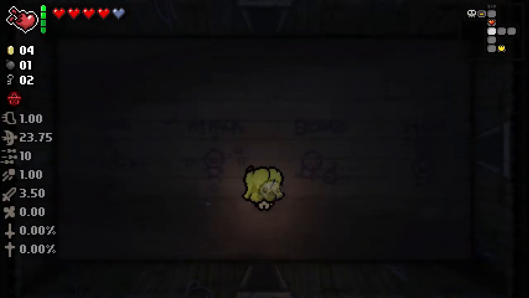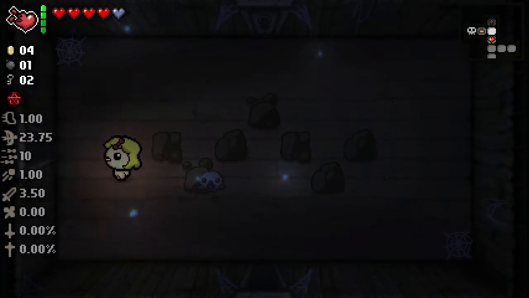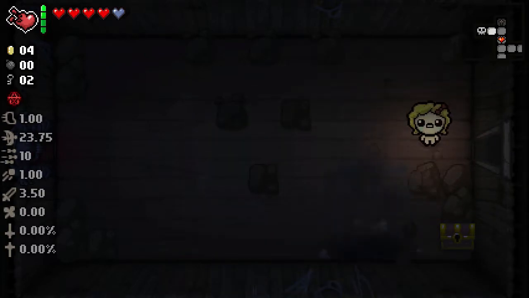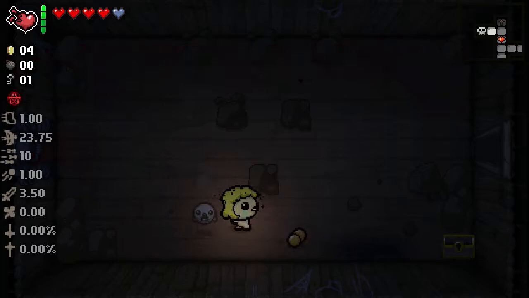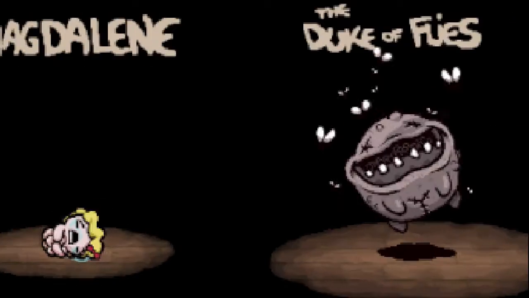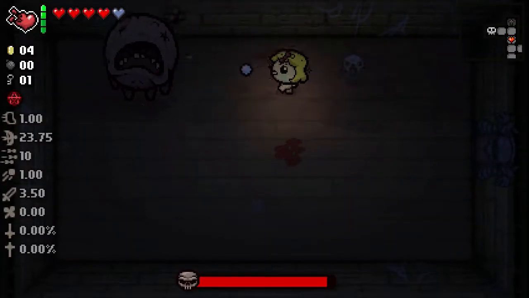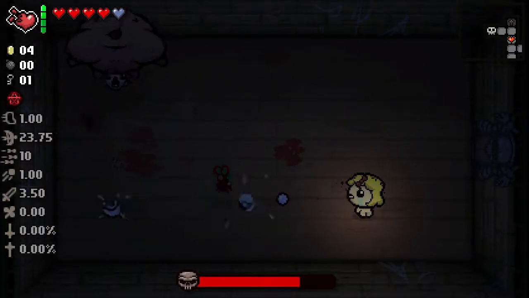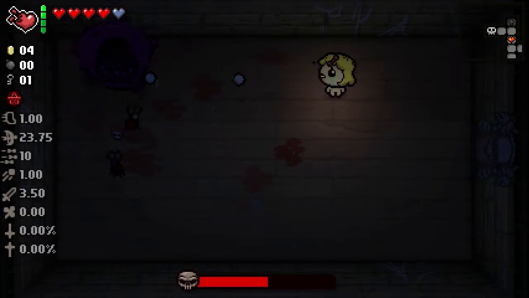Now, I do believe there was a chest up here that we could open up. And we're going to do just that. So, ooh, pill baggie. Extra pills. So we have Retrovision. Yeah. I'm just going to go ahead and fight the boss. It's the Duke of Flies. Shouldn't be too difficult. Little Hunt, please go attack them. And 2 damage. Make him scared.